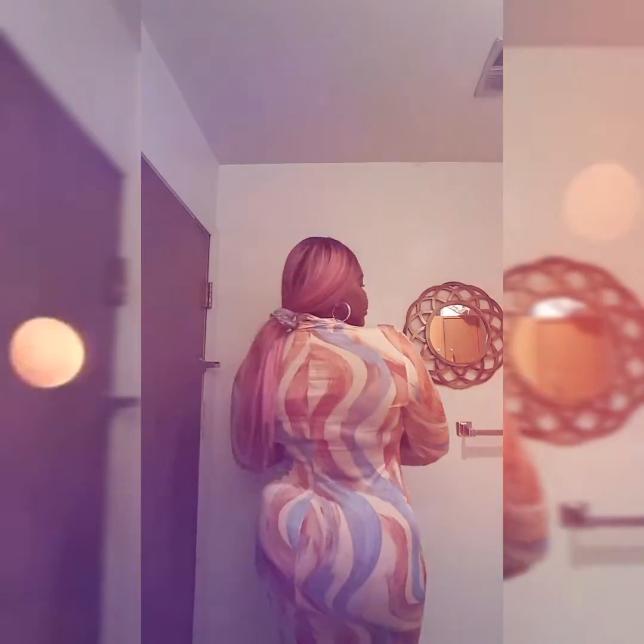Y'all can see it fits really nice and tight — it shows off curves, ladies, if y'all wanna show off a little curve. It's another midi dress, which means it goes past the knees, close to the ankles, and it's just gorgeous. Really stretchy and I absolutely love it. The neck doesn't really — I don't know if that's what it's supposed to do — tighten up on your neck. It's a bit loose, but I can work with it. It's just another gorgeous, beautiful dress.